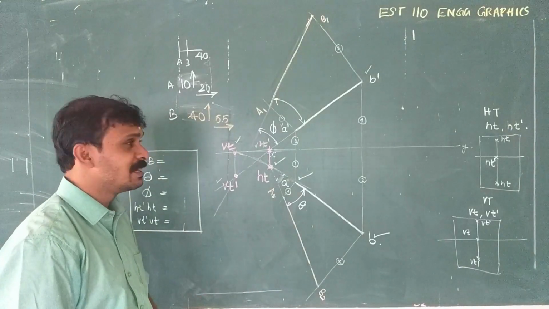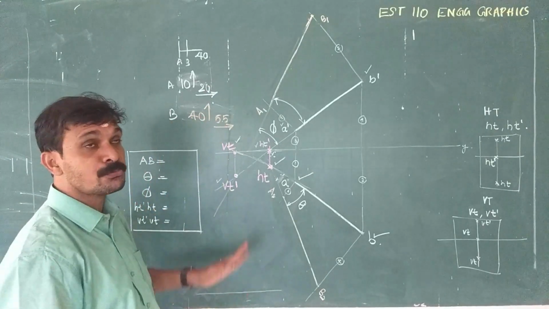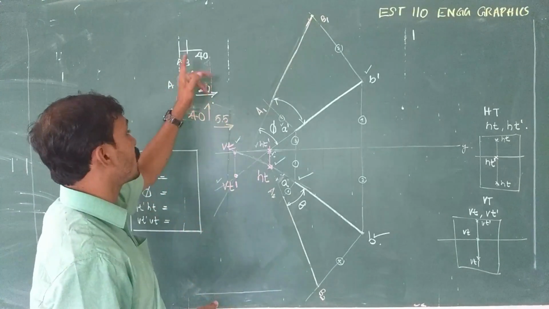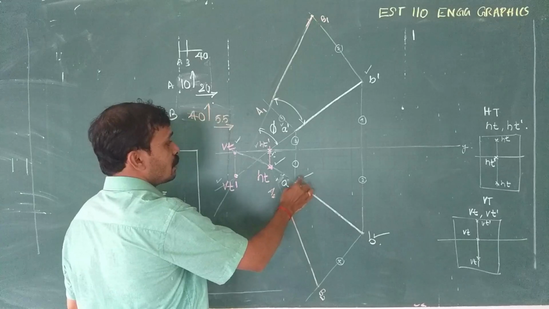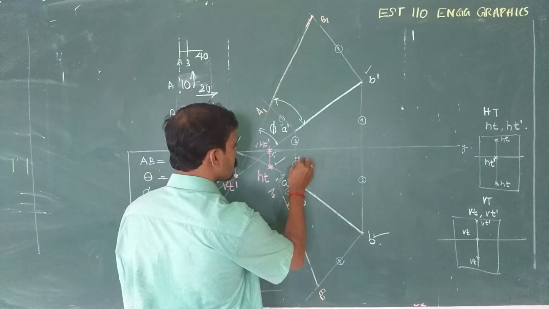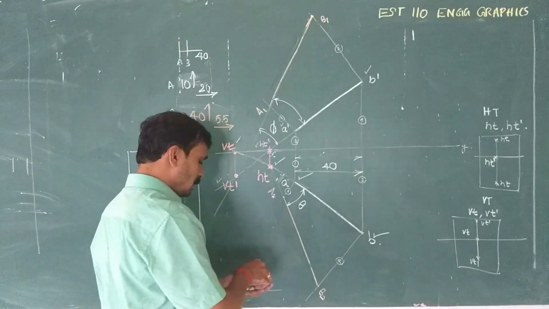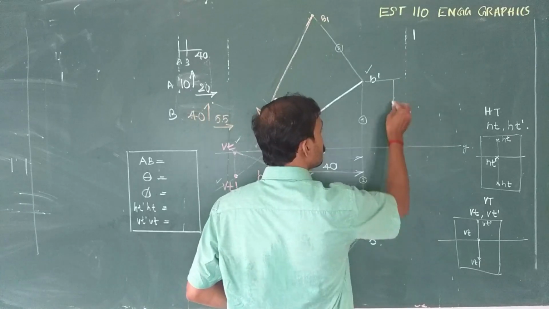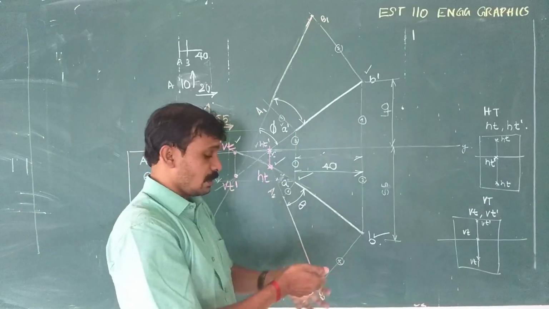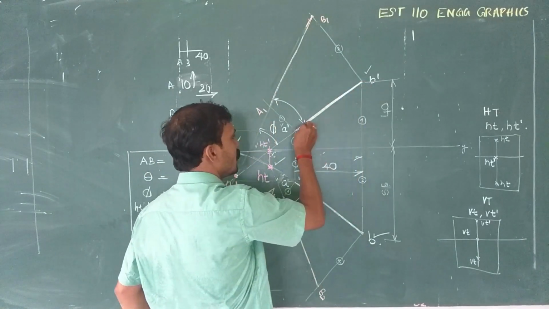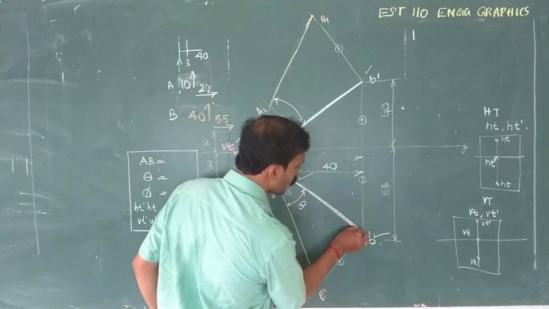So I will explain again. See, the point A is given as 10/20 in front of, point B is given as 40 above 55 in front of, and the distance between the projectors of A and B is given as 40. So, utilizing these three, we can locate A dash and A at a distance of 40. So, mark this dimension as 40. Mark this dimension as 40. So, at a distance of 40, you can mark this B dash. Now, connect A dash with B dash, so the projection A dash B dash is obtained. That projection should be drawn with the 1H pencil in a darker way. Similarly, the projection AB also.